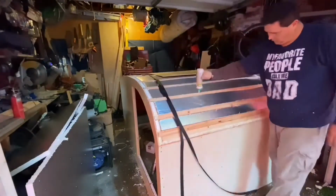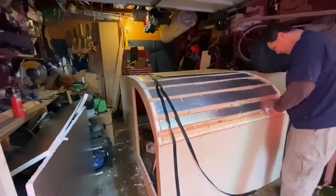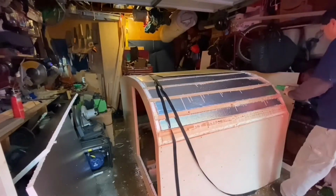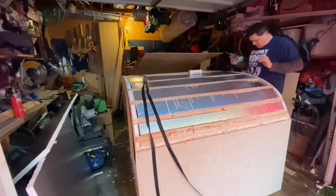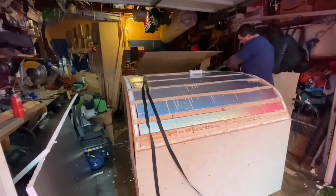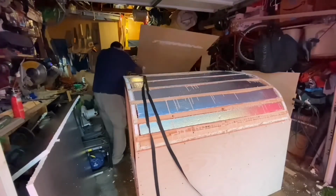All right, and here I'm doing something I should have done before I put it in here, and that's mark the center on my board and mark the center in my trailer. This way, all I have to do is line up my lines in the center and start this off and have this thing laying out perfect. Now you might ask, Chuck, why did you do this in the center and not on the sides or split it down the middle? You're going to have two seams now instead of one. There's all kinds of other ways of doing this.